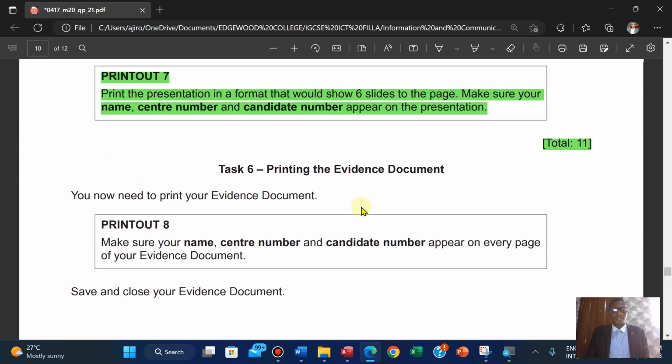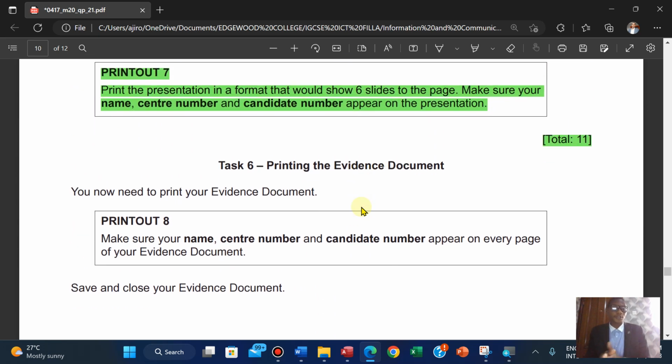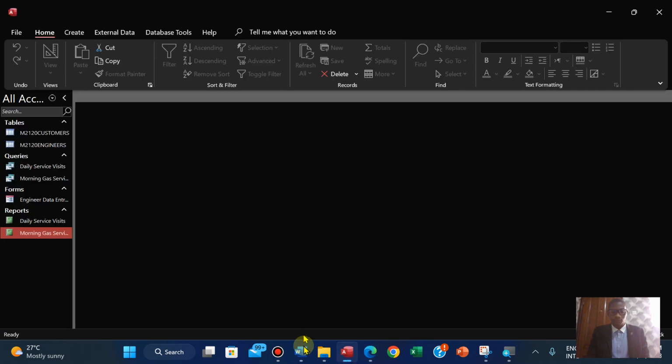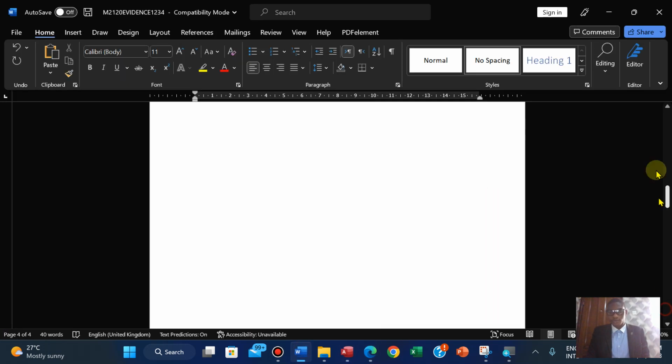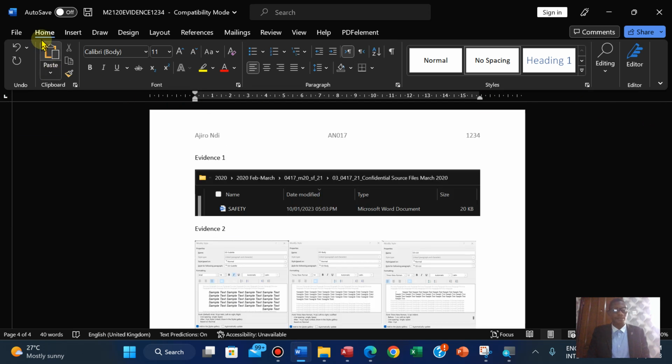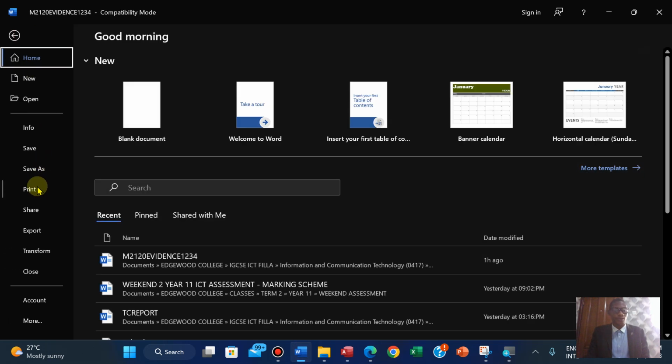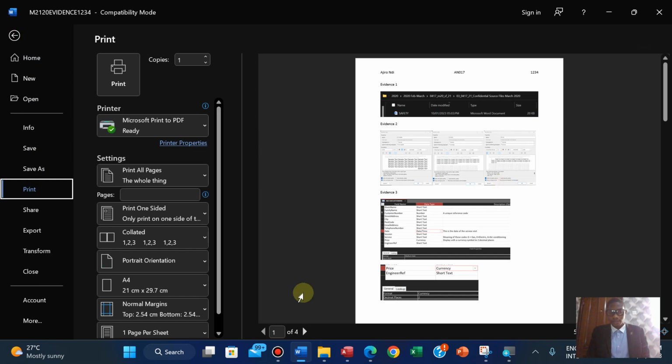And now they said task 6, printing your evidence document. You will now need to print your evidence document. Make sure your name, center number, candidate number appears on every page of your evidence document. So I'm going to copy this and make sure that my name is there, yes, and I'm going to click on print. We can just check it.